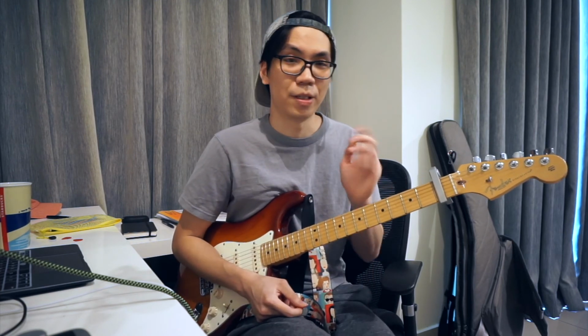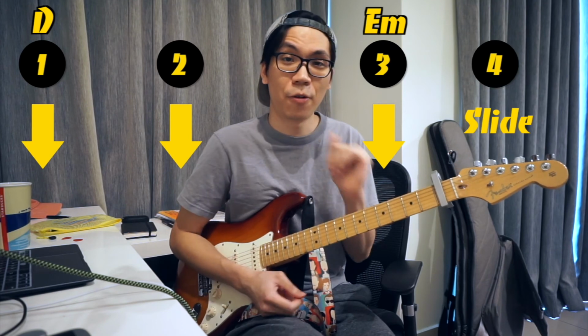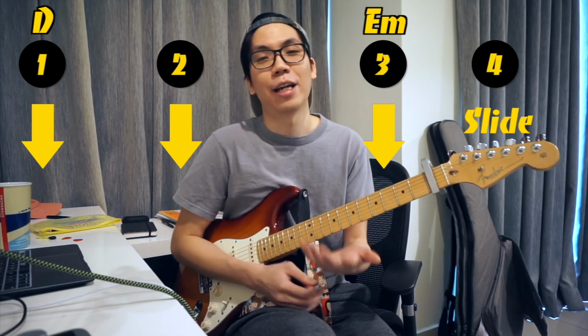So that's like a da-da-da-da-da-da, okay? To simplify it, you're just going to do a downstrum on beats 1, 2, 3. 1 and 2 is the D chord and on beat 3 is E minor. 1, 2, 3. On beat 4 you just do the slide thing and get ready for the verse.